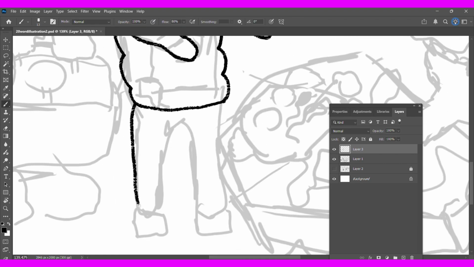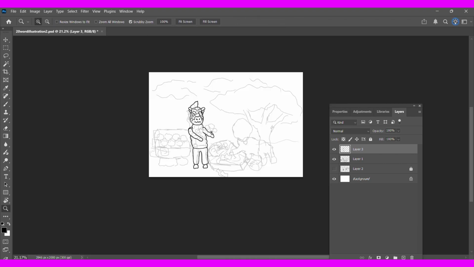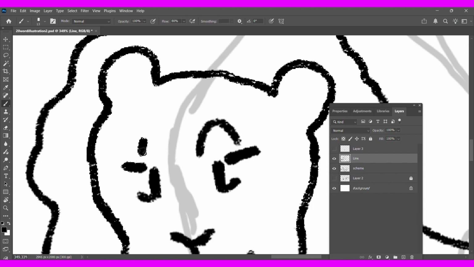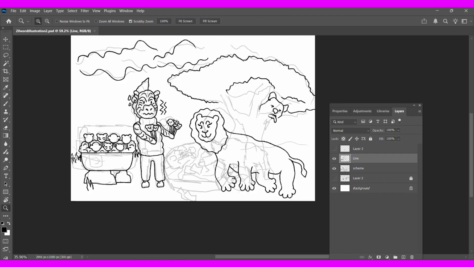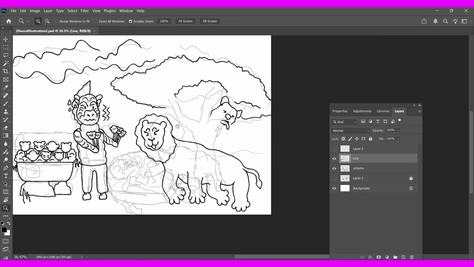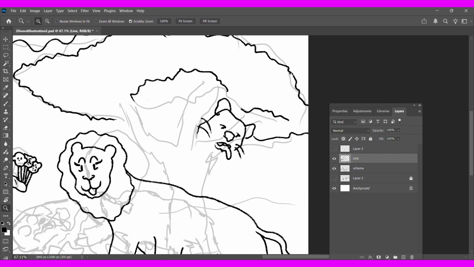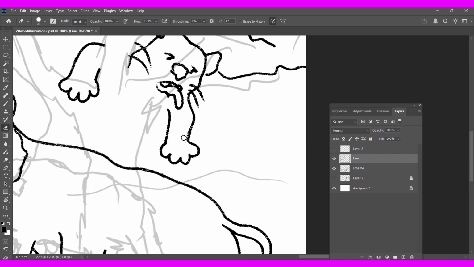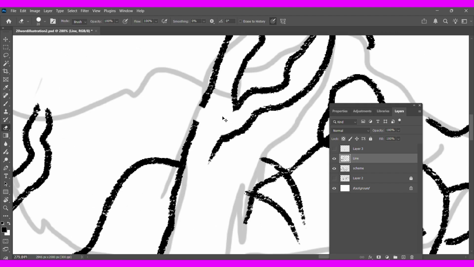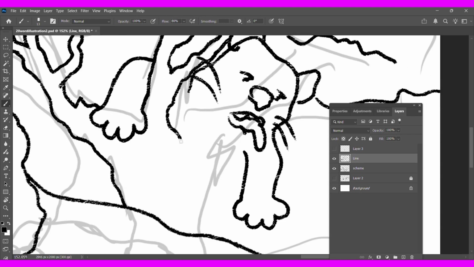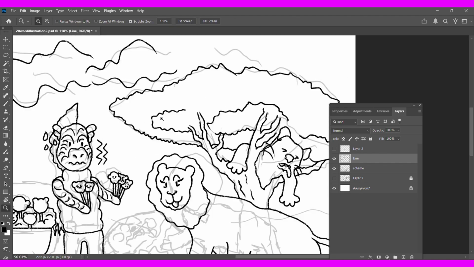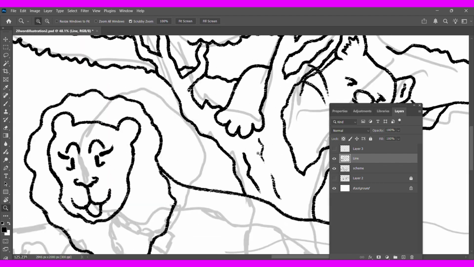Moving on to the line art. There will be a lot of changes. The first change is that I am moving the hyena from the ground up to the tree, so it's not too brutal. Plus I didn't really like how it looked. Putting a coffin in a tree is not a good idea, so I will think of something later. Also, I'm moving the money from the hyena to the zebra's pocket as if it's ready to be handed over to the lion, just in case.